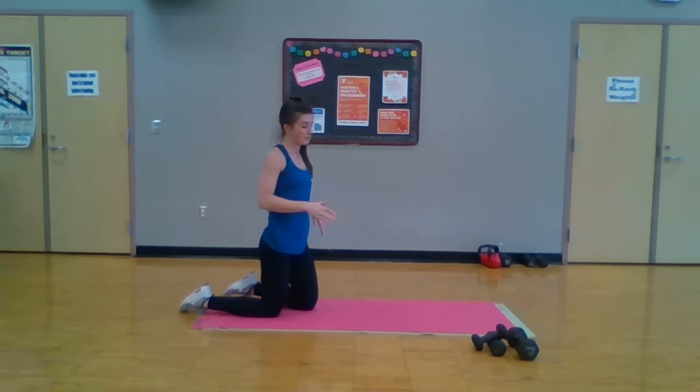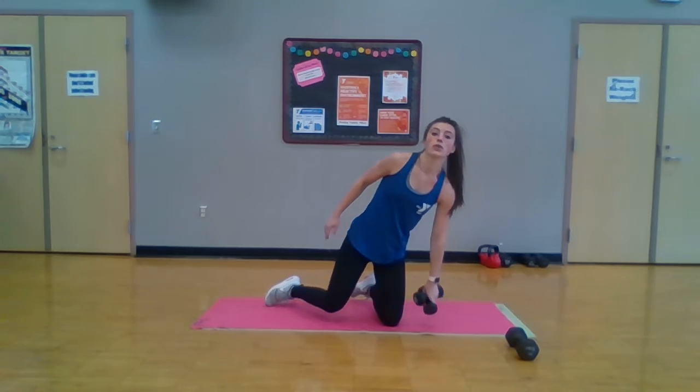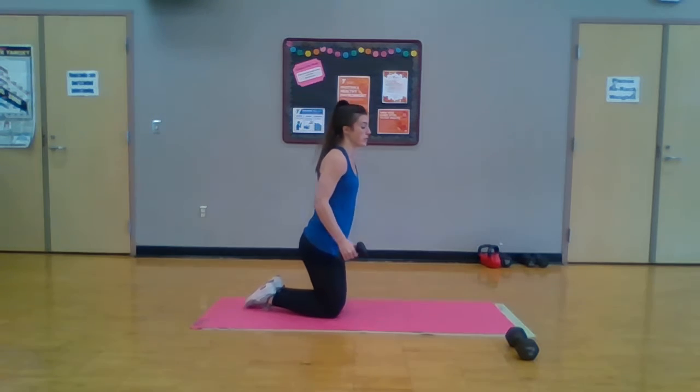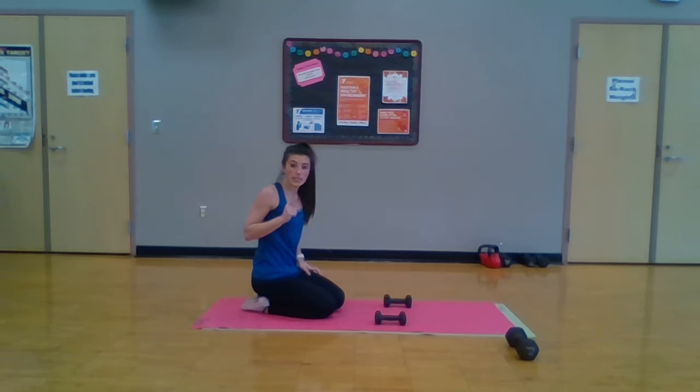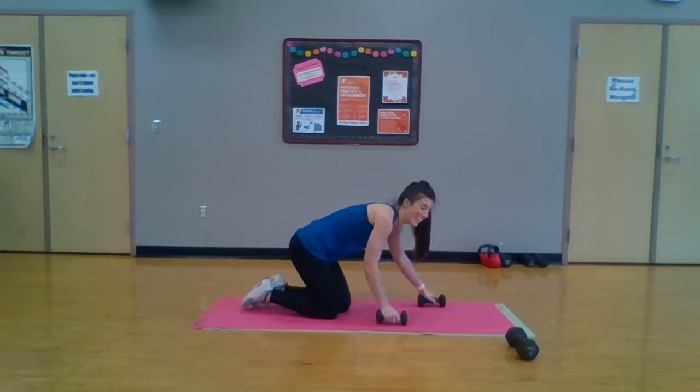From here, I'm going to grab a lighter set of weights. So we have 60 seconds of plank alternating rows. So we're going to be in our plank position and row it back. Once the clock starts, I know a lot of you probably know this move, go for it. Pick your level and let's go. I'm going to show you how to modify along the way. Are we ready? Let's go.